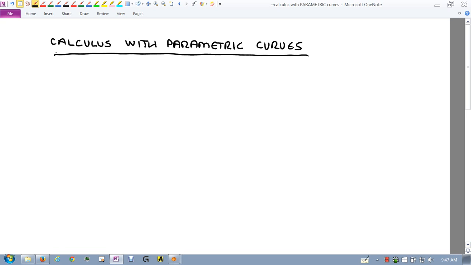So up to this point, what I would expect you could do on a test is I give you a parametric equation, and you need to be able to graph it. So you're going to probably want a graphing utility to do that. And if not, you'll have to do it by hand, and that'll be slow and tedious.